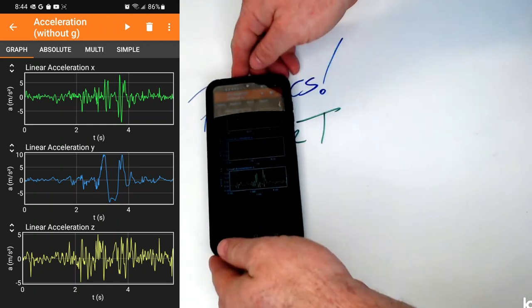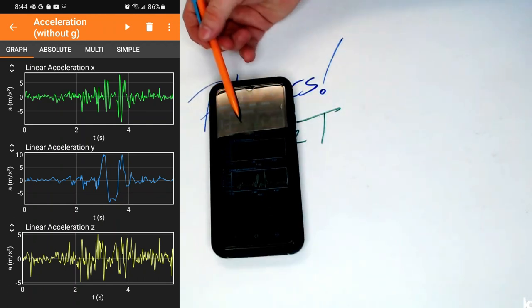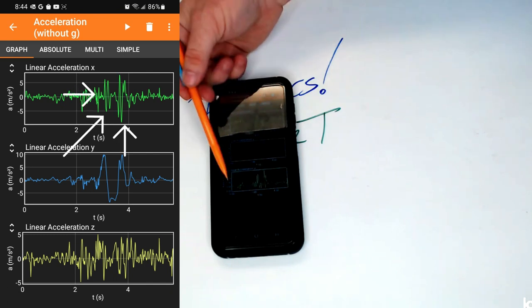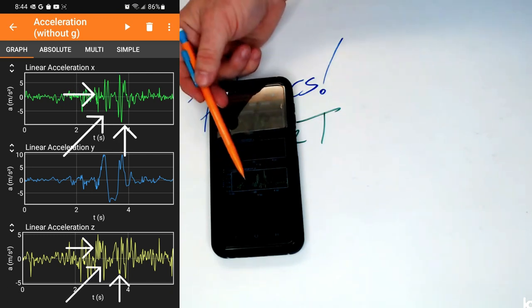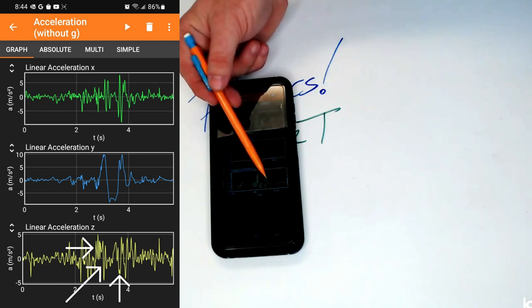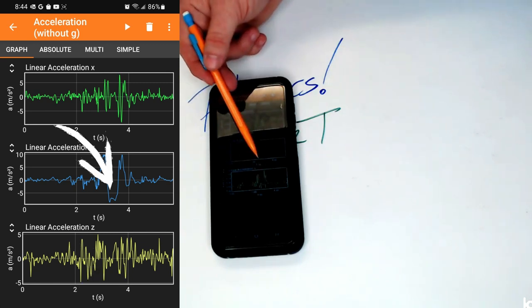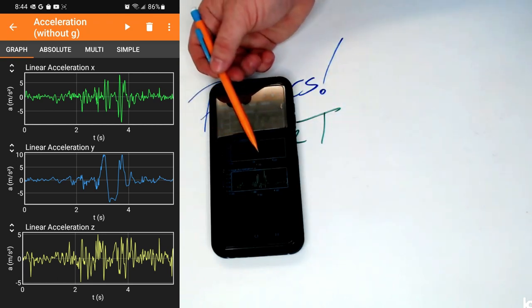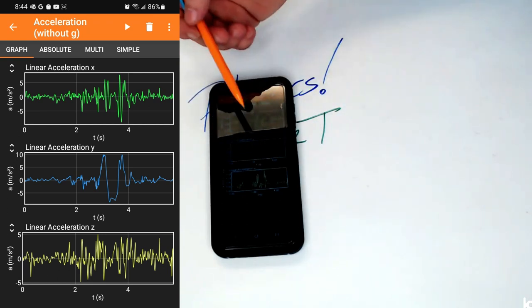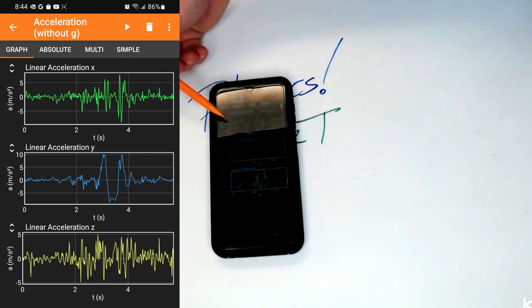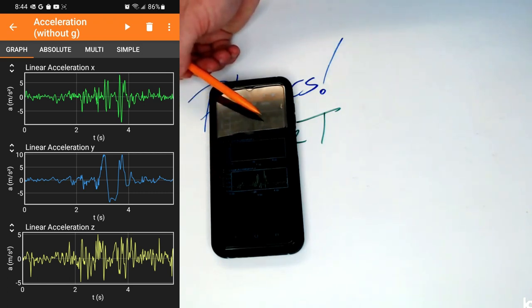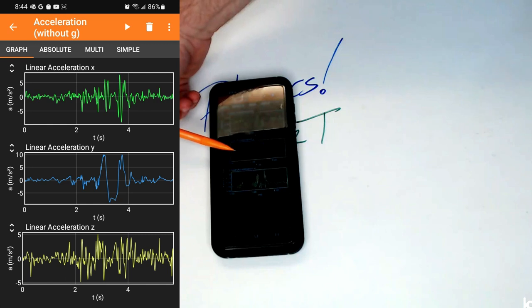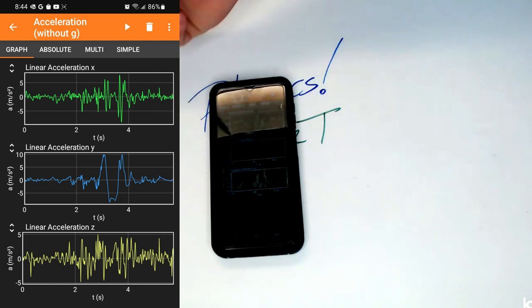And so now with the data, you notice that even though there are some wobbles along the x-axis and some wobbles along the z-axis, they mostly stay around zero. There's no clear acceleration. And here you see 9.8 meters per second squared while flying in the air. And so what you're demonstrating in this pre-lab is that you only experience acceleration due to gravity while you're in the middle of your hop, and that acceleration along the other two axes averages out to approximately zero, confirming that your motion forward remains constant while you're undergoing projectile motion.